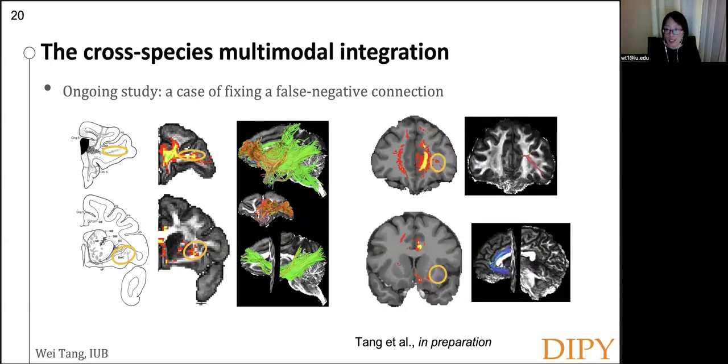When we put a seed in the human cingulate cortex and run tractography, the lateral pathway is missing and no streamline entered the extreme capsule. As you can see on the right here, the corresponding locations in the yellow circles have very low streamline density or no streamline at all. And comparing the bottom figure between the monkey and the human, you can see that the extreme capsule is completely missing in the human.